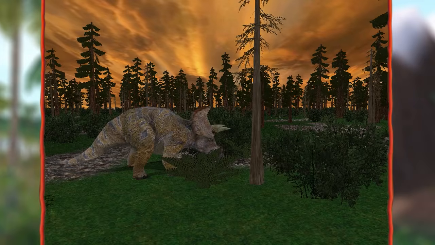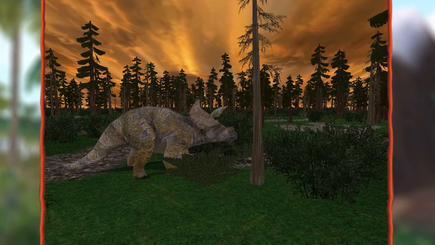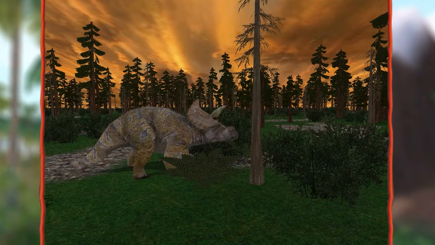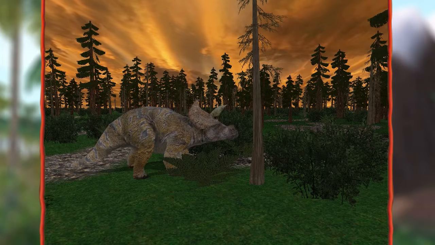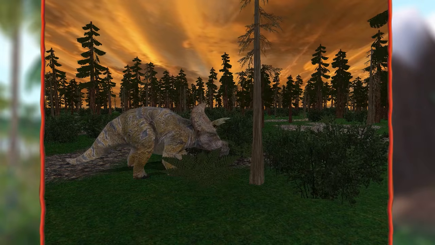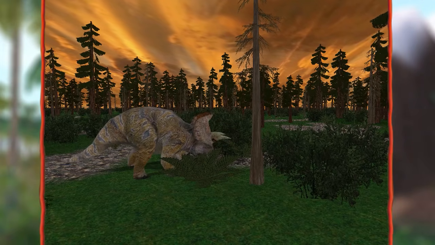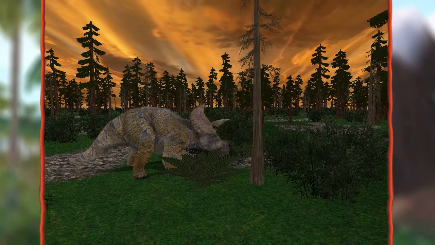Now, this is the base method for adding in DLC, and honestly, by itself, I despise this method because of how unorganized, messy, chaotic, frustrating, and time-consuming it is. Because every time you want to go back and hunt an animal or play a map from the base release that's not DLC, you have to go in and reverse everything we just did.